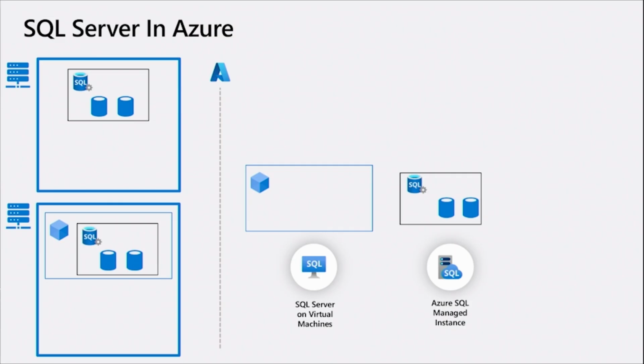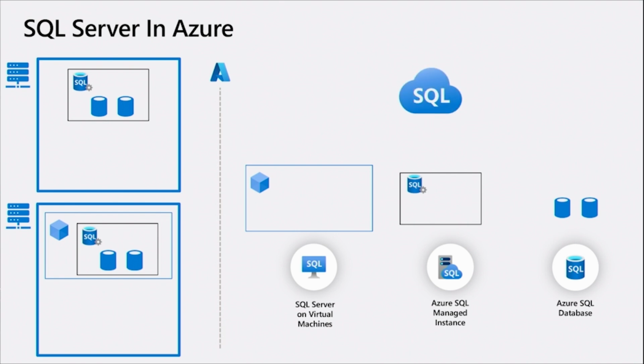Now, if you need to take this one step further, let's abstract away and just say, I just need a database. All I need is a singleton database. I need to put some data into it, I need to read some data out, but I need the same SQL Server engine. I want to be able to use the same T-SQL footprint for everything that I'm doing. That is what we call Azure SQL Database, right? So this is the family of how you can run SQL Server in Azure.